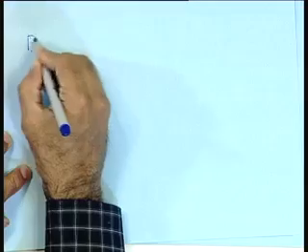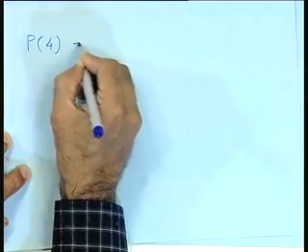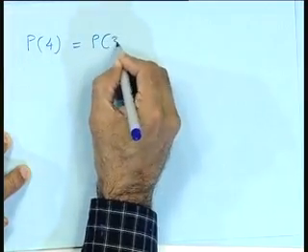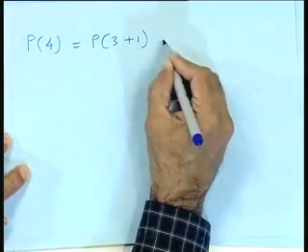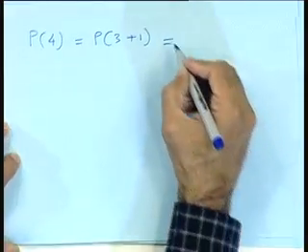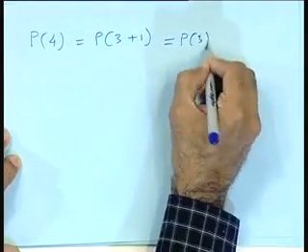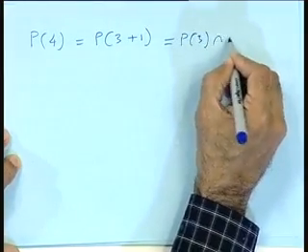Therefore, for the two of them to occur together to give me a sum of 4 is going to be 1 by 6 multiplied by 1 by 6. That's 1/6 multiplied by 1 by 6. That's a simple calculation that I could do quite easily. It would turn out to be 1 by 6. So one way to find 4 is going to be probability 3 plus 1. And these are on 2 different dice, so therefore it's going to be probability of 3 and probability of 1.